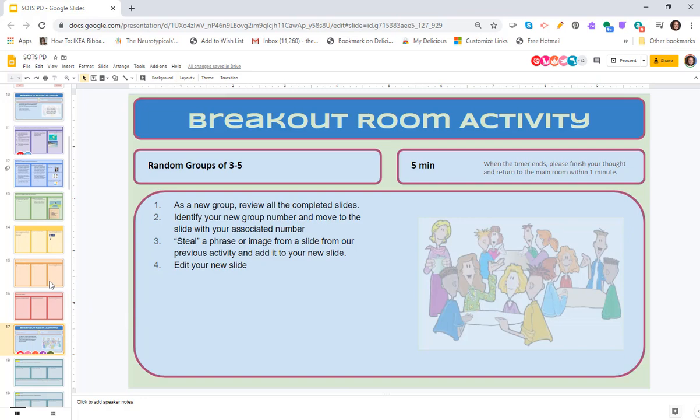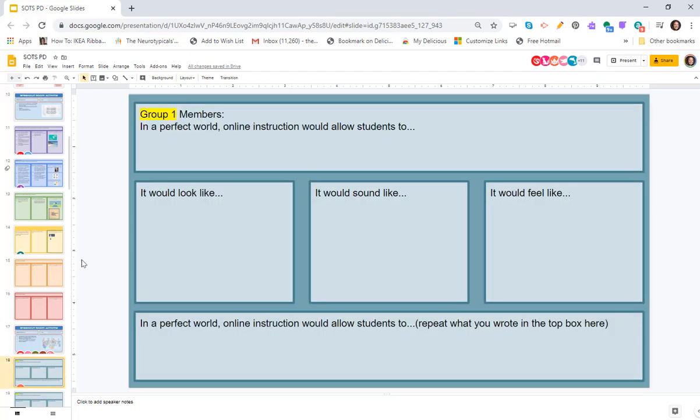Awesome. All right, so this next activity is going to really work on not only were you with a small group and you discussed similarities, differences, and images, now you're going to be in a different group where you're going to read other folks' slides, see what they put on there, and you're actually going to kind of steal some of the stuff. We call this activity a steal and edit, and it really should be called collaborate and edit, but the kids really like that idea of steal. So you're going to go to other folks' slides, and if you really like something, you're going to copy and paste it onto your new slide. If you join me on slide 18, this is what your template looks like.